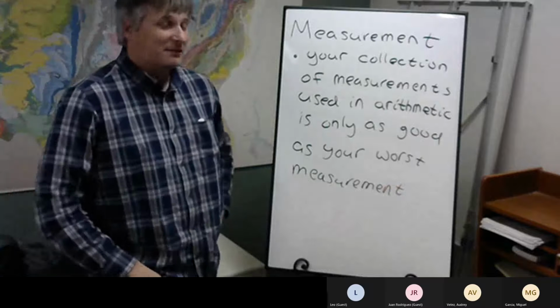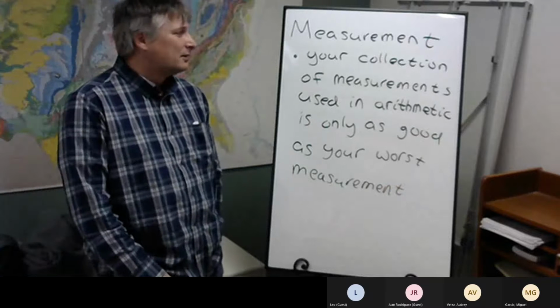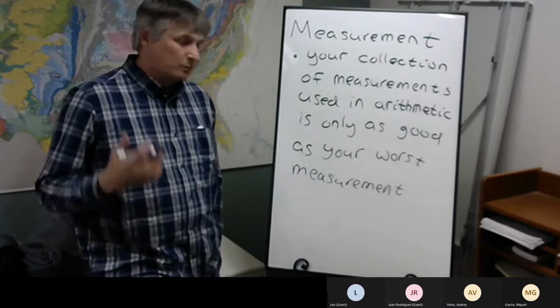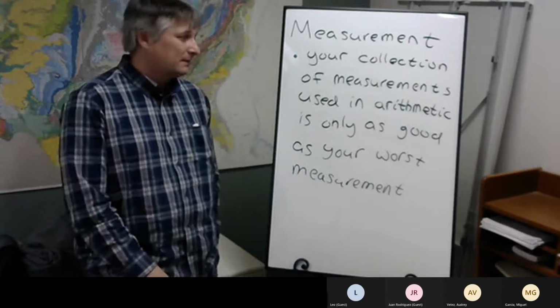Give you a second to write that down. Your collection of measurements used in arithmetic is only as good as your worst measurement.